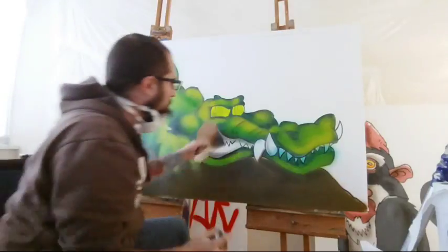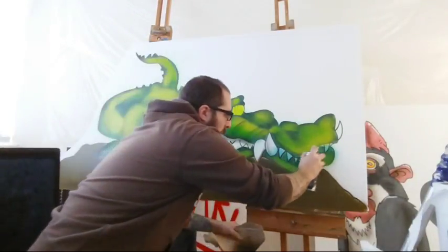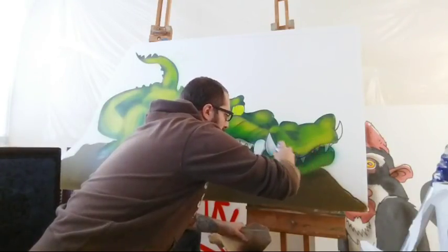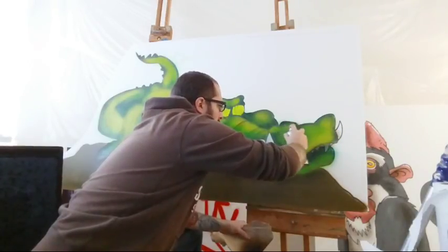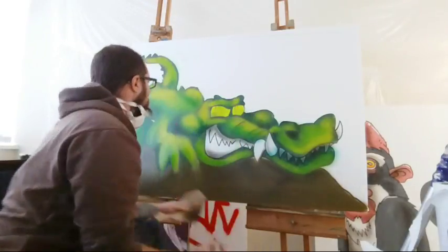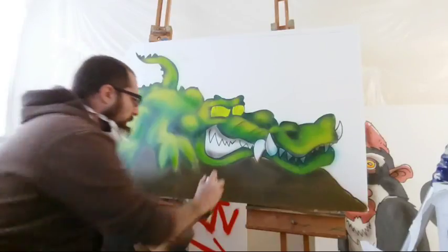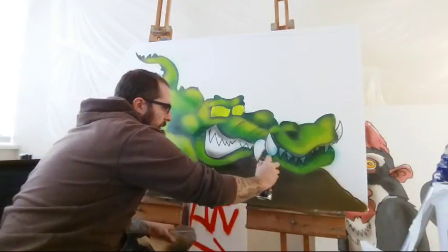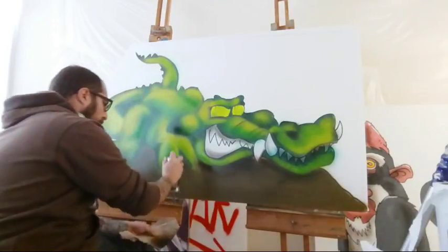And we're just kind of popping it round and just making it do what we want very slowly and just taking our time. Bit of black in here as well, just to get the shadow in the teeth underneath his big snout. And in the nose as well, he'll have a dark patch in his nose. Yeah, it's looking nice. I'm going to put some black all the way along the bottom as well, where he's resting on the mud on the banks of, well, the zoo, or on the banks if he's on the bayou, or if he's in a swamp in Florida.